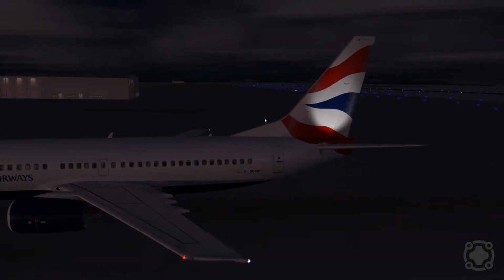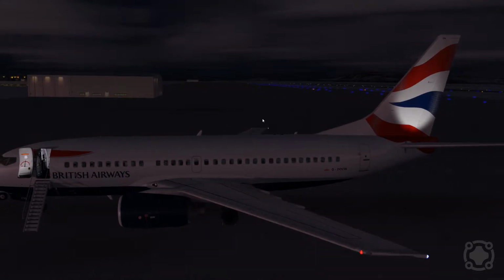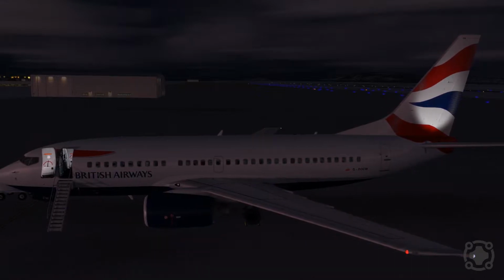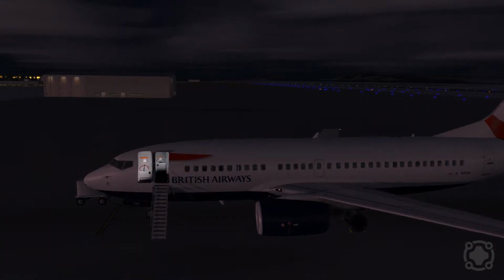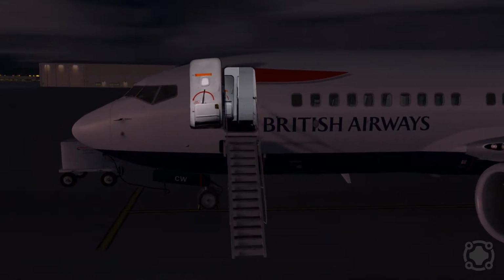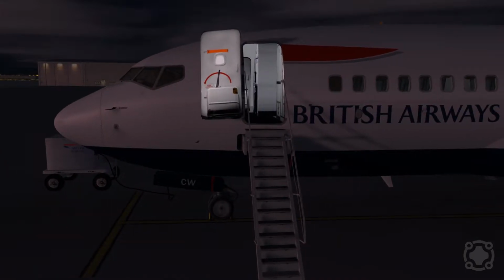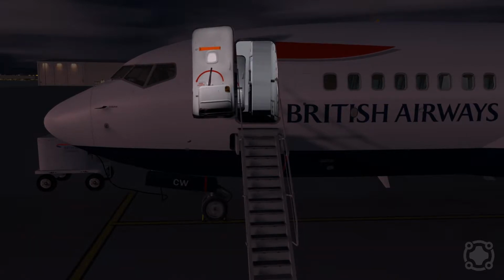But that's kind of how this is going to have to work, unless you want me to have just horrid frame rates. I don't know why I was having such horrid frame rates, but every time I would turn off Active Sky Next, it would be fine again. I think it's a new GPU. I think I need a new graphics card, and I only have a 2 gigabyte graphics card. I think I probably need a 4 gigabyte graphics card, and I think that might help me. But I'm kind of disappointed that happened, and I'll have to rectify that here soon.